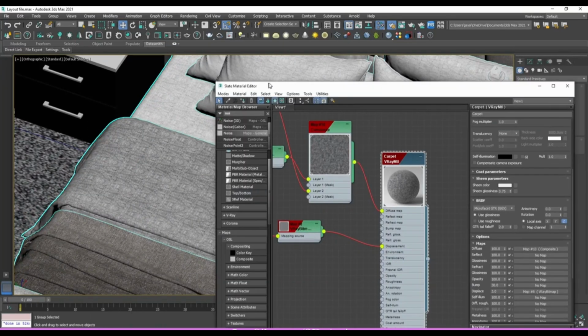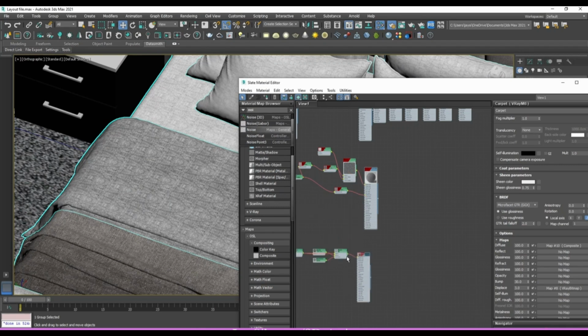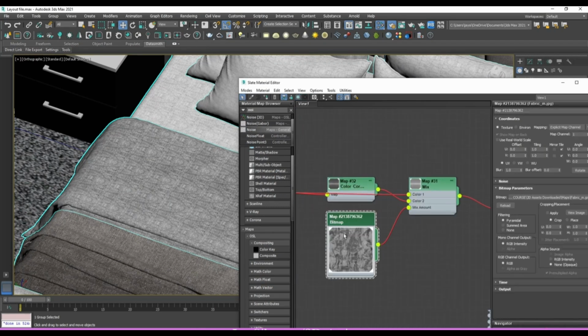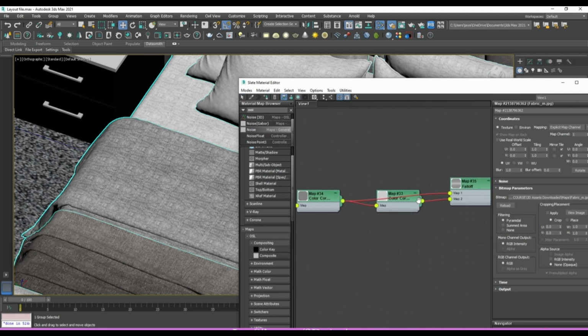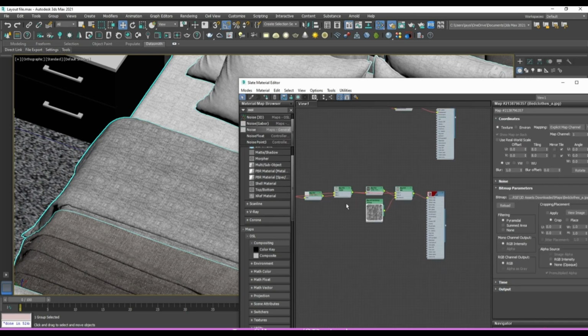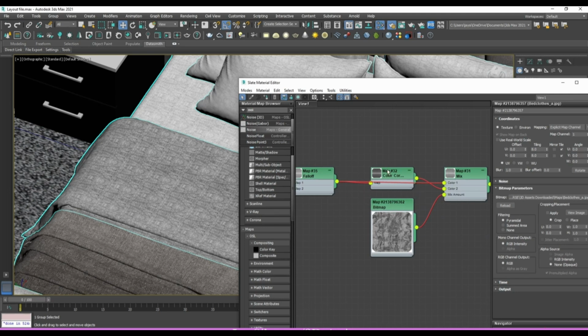I might just do a bit of editing with the materials. So let's have a look at what we've got here. For some reason 3ds Max likes to really throw all the textures to the right and to the left. It's a bit annoying. I just want to see what that is.